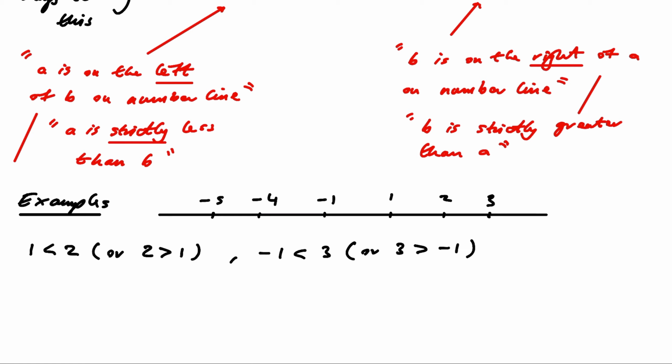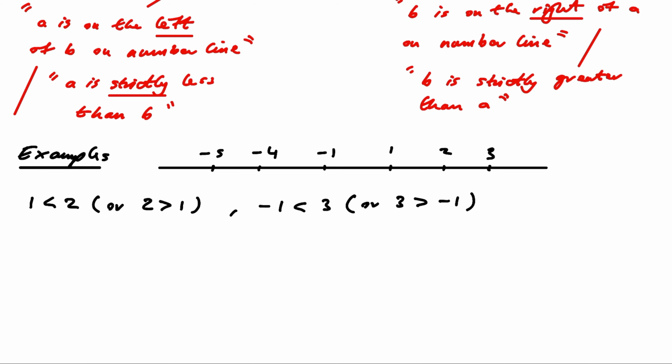And finally, something to understand is it's the relative position. It's not the size of the number, if you want. So -5 is strictly less than -4. It's about your position on the number line. Even though -5 has absolute value 5, which is bigger than 4, when we're talking about the inequality relationship between -5 and -4, -5 is strictly less than -4. Or we could write, as I've just said, -4 is strictly greater than -5. So it's about your relative position on the number line.